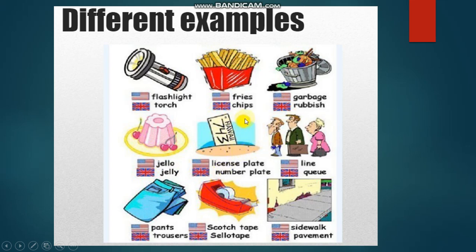Another picture shows a license plate. The Americans say it like that, but the British say number plate. If you're going to line up for something in the American, they will ask you to please fall in line, but in Britain they will say, go ahead and queue.